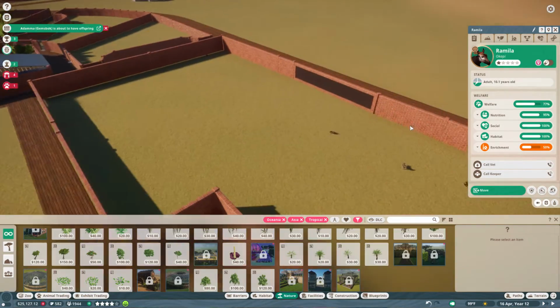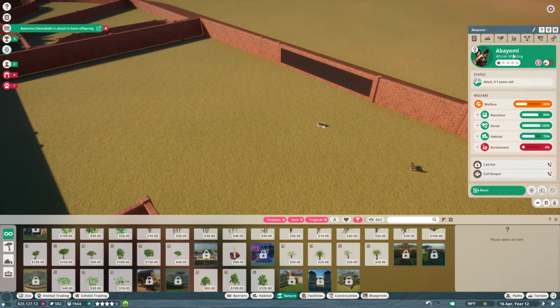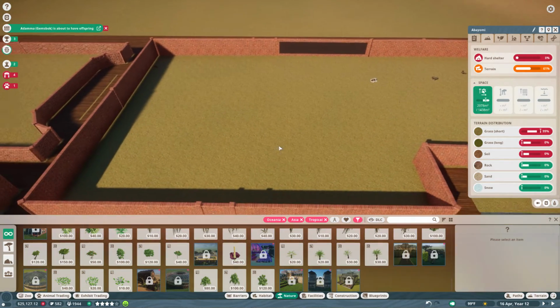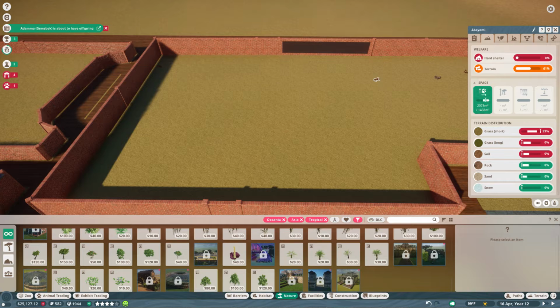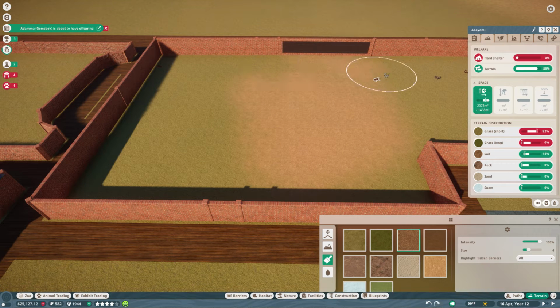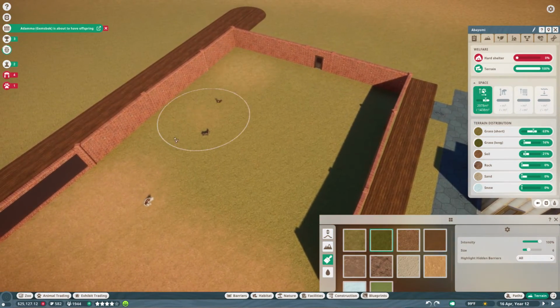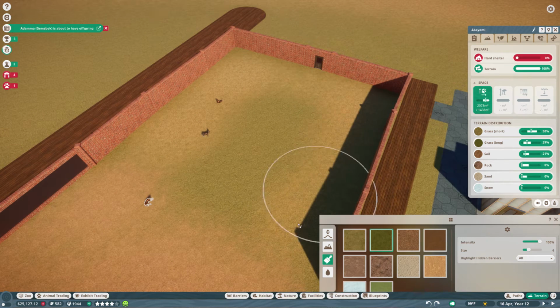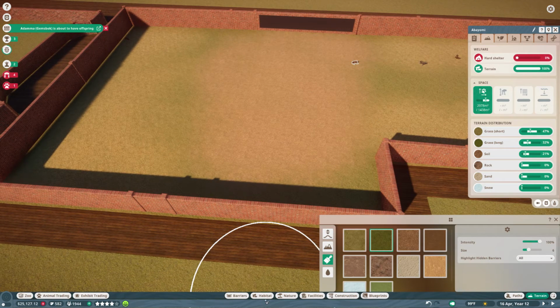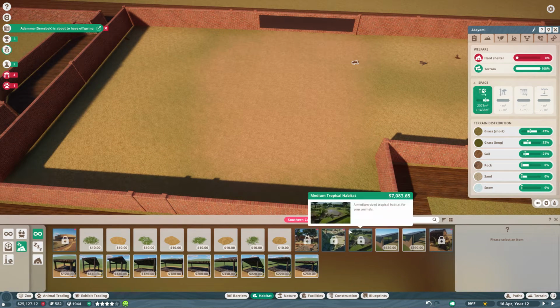Okay, so then let's look at our wild dogs. So, not enough short grass or soil. So, let's just do a little bit of soil here. And then we'll do some long grass. Okay. So then they need hard shelter and enrichment.